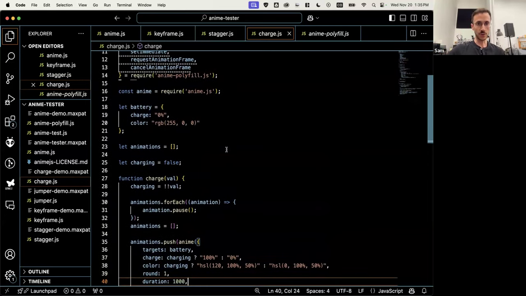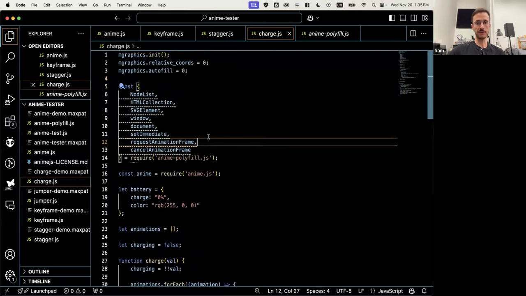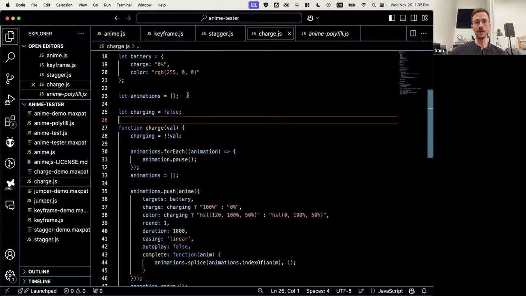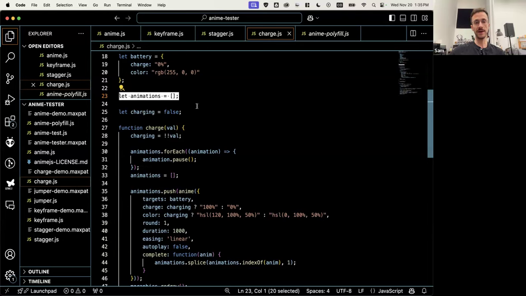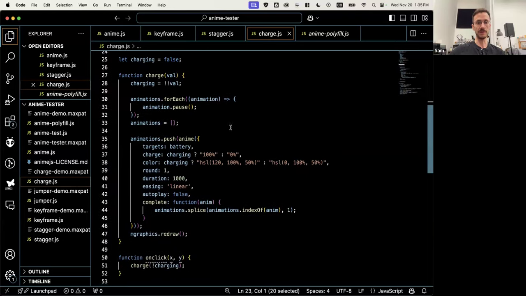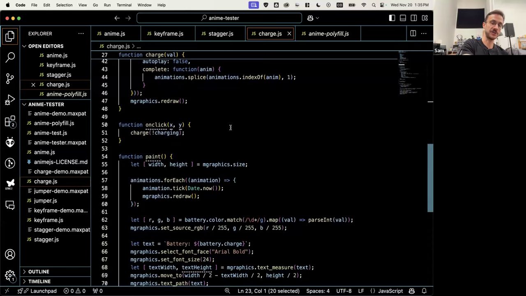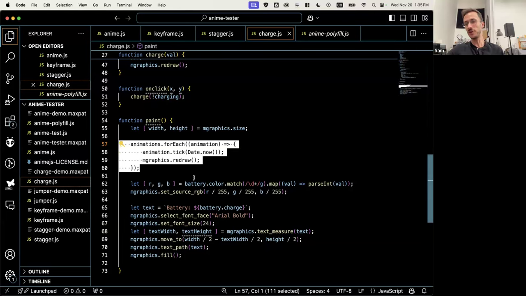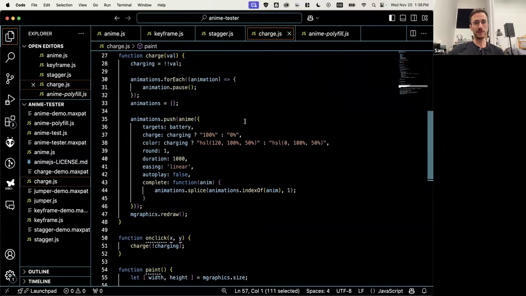And then the way that this actually works is, there's that polyfill you'd have to require. You acquire anime, you define the structure that you like, you set up your animations. The one thing about doing this with mgraphics, I should say, and in V8, is you do have to call this tick function on all your animations explicitly in your paint function. You can do it without this, but this is how you get the smoothest animations, by synchronizing Max's redraw with the actual animation update. So that's all the kind of boilerplate you have to put in place.